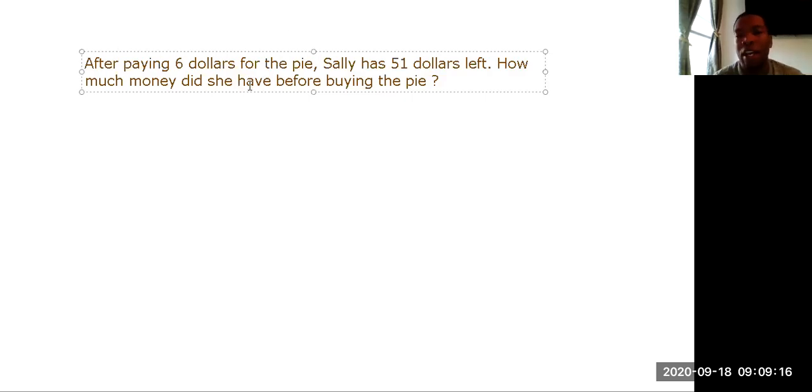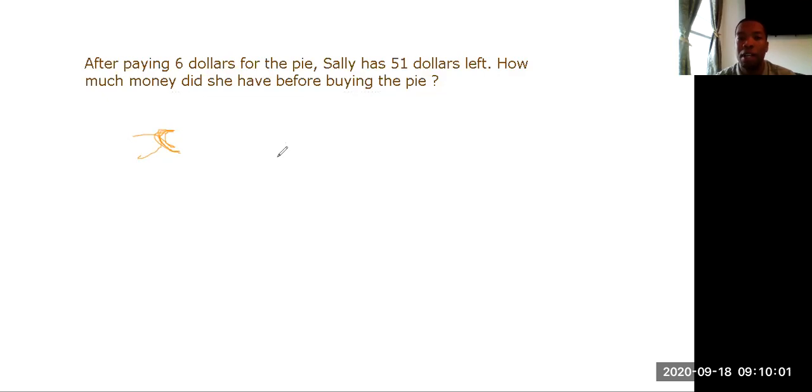And we could always work this out regularly in our head. But we need to look at it and write it in equation form. When I say equation form, we need to have an unknown variable. So this unknown variable is trying to figure out how much she had before buying the pie. Whenever they're asking a question, that is the unknown variable. We need to identify which part of the question is the unknown part, and normally the unknown part is what they're asking. So, how much money did she have before buying the pie? That's the unknown part. So we're going to call that X.